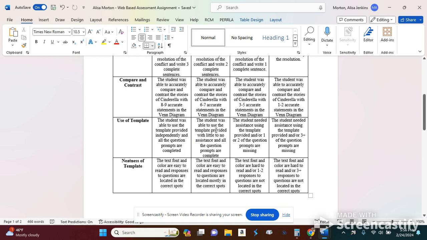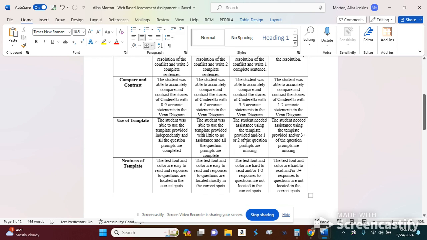If you need some assistance with me or I have to help you to locate things, and all of your question prompts are complete, the font is easy to read, the color is good, and most of your questions are in the right spot, that will give you a 3.